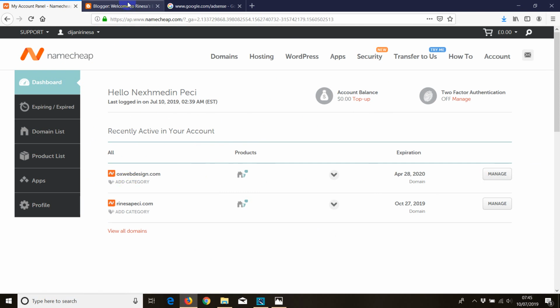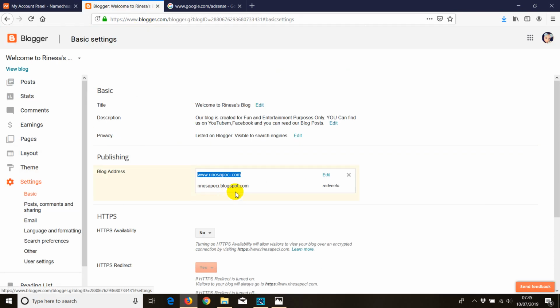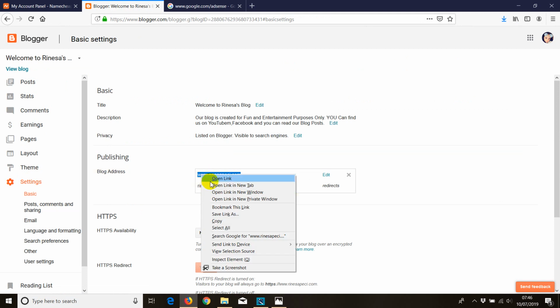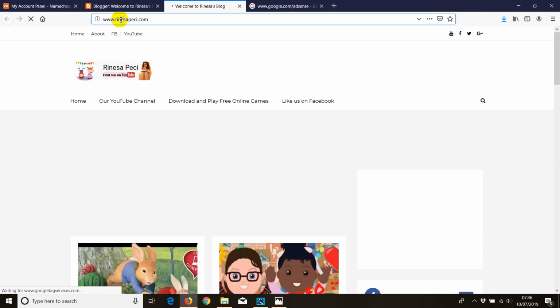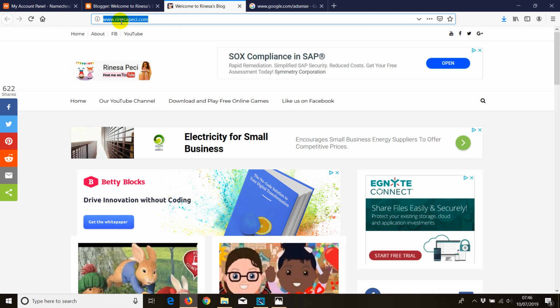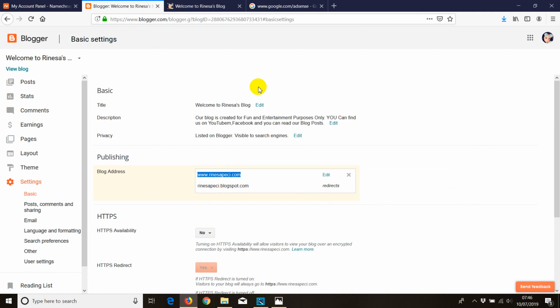So now, instead of going to blogspot.com, which is, for example, domainname.blogspot.com, it goes directly to the domain. Let's go and view that. This is what it shows in the URL up here. It does show domain.com instead of the subdomain, which is the one in there.